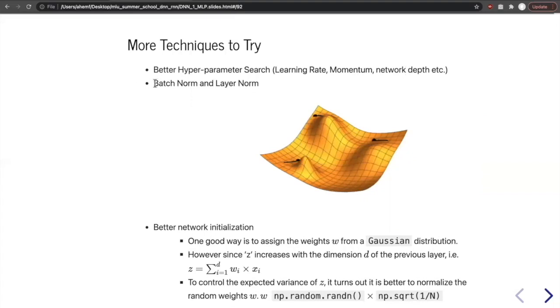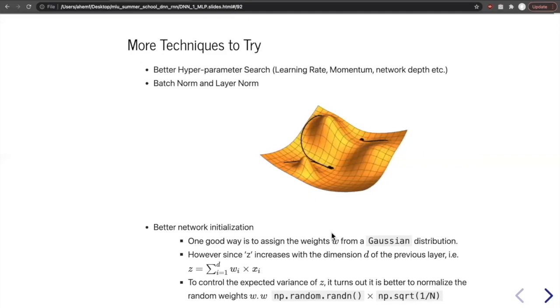There is batch norm and layer norm, which is basically a way to normalize the network between different layers and ensuring that you don't have problems like vanishing gradient because of high values of activations. There is also better network initialization. For example, here you can see that initialization plays an important role, right? If your network is initialized at the right point, then it can reach the minimum of the possible error, right? So the minima can be reached, we can get the lowest possible error. But if it is initialized in a point which is not good, then it will just not reach the minimum error itself. So good initialization is also important.